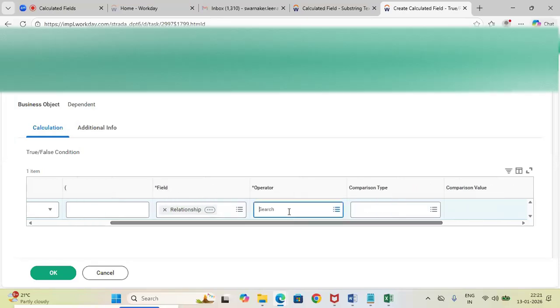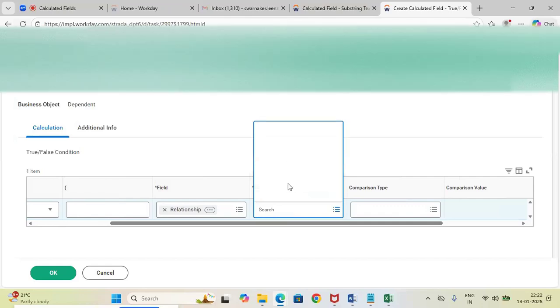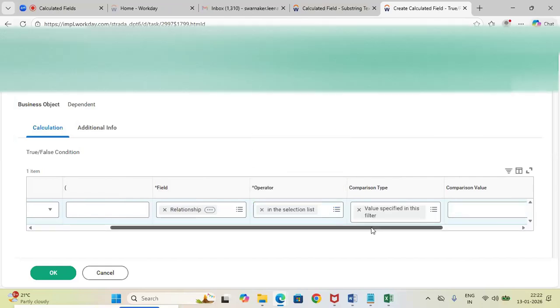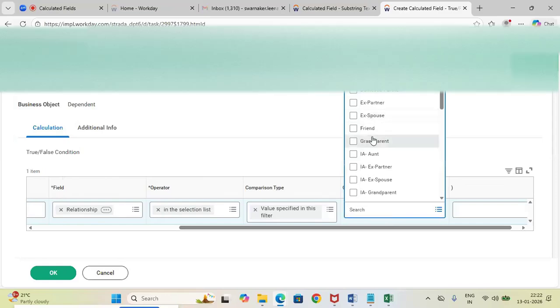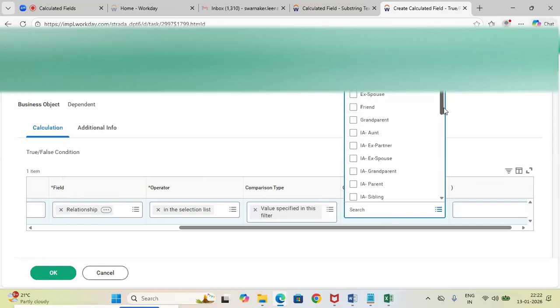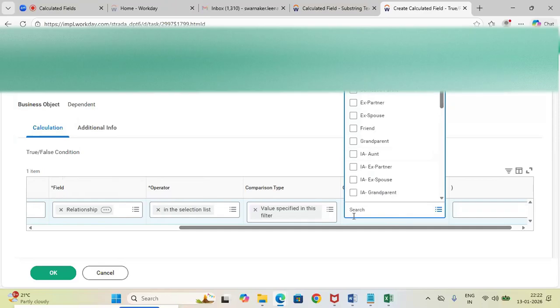Now what will be the operator that we'll be getting? We'll just select it in the selection list. Can anybody tell me what the comparison value will be? Spouse.